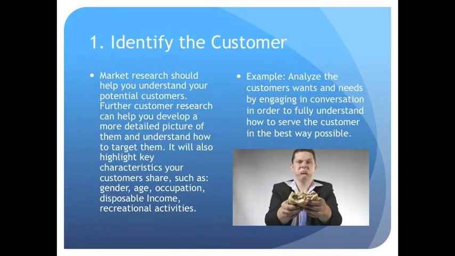The first step is identifying the customer. Market research should help you understand your potential customers. Further customer research can help you develop a more detailed picture of them and understand how to target them. It will also highlight key characteristics your customers share, such as gender, age, occupation, disposable income, recreational activities. For example, you can analyze the customer's wants and needs by engaging them in conversation to fully understand how to serve your customer in the best way possible.